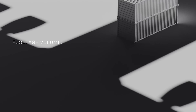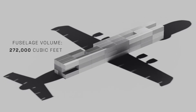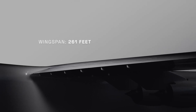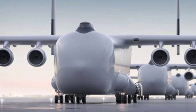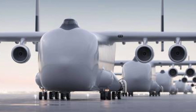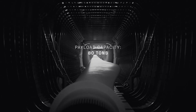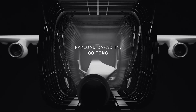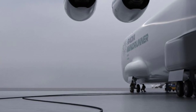Regia Windrunner is a large transport aircraft under development by Regia to transport existing and future wind turbine blades. The aircraft has a gigantic length of over 350 feet (105 meters) and a payload volume that outperforms all existing transporters. With an anticipated entry into service in 2027, it is built to facilitate safer, more reliable and convenient access to wind farm sites.